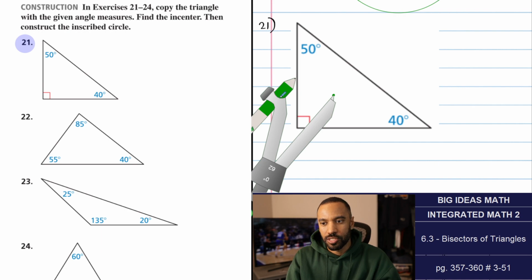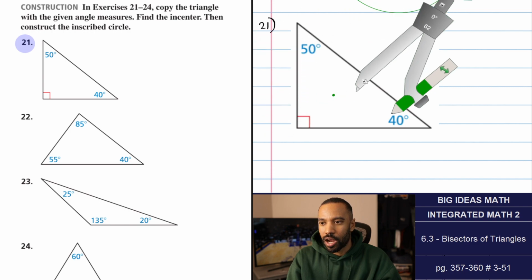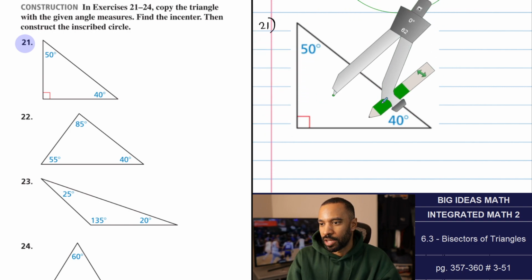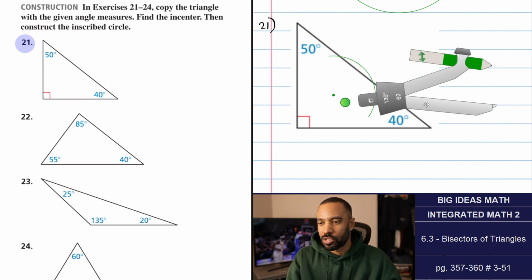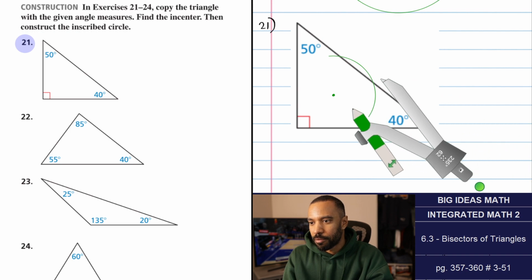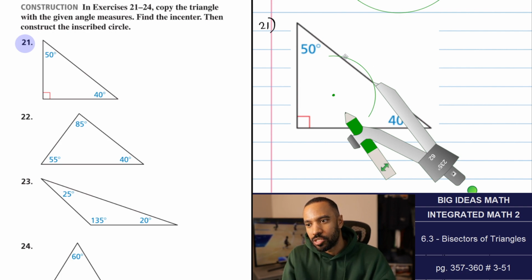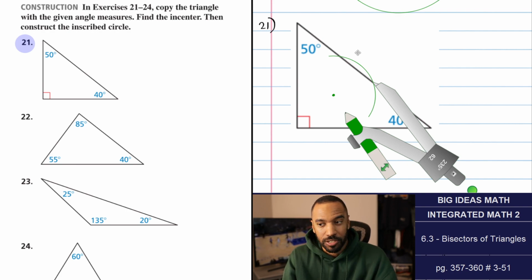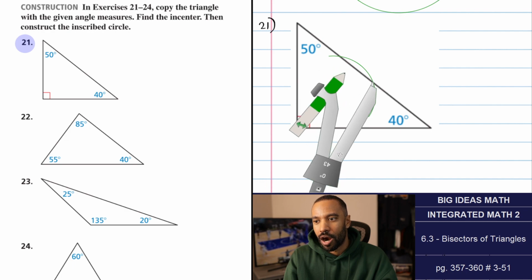You take your compass. This takes a while. I don't know if the lecture portion would have told this because I skipped it. You take this compass and you draw an arc that's beyond it, like this right here. It's not significantly beyond it, but it is beyond it. And then from there, what you've got to do is find the perpendicular bisector, because these 2 points need to be equidistant from that point. This is kind of the converse of the perpendicular bisector theorem. 2 points that are equidistant from a point will mean that this point is on the perpendicular bisector of your segment. So from these 2 points is where you do that arc thing from before.